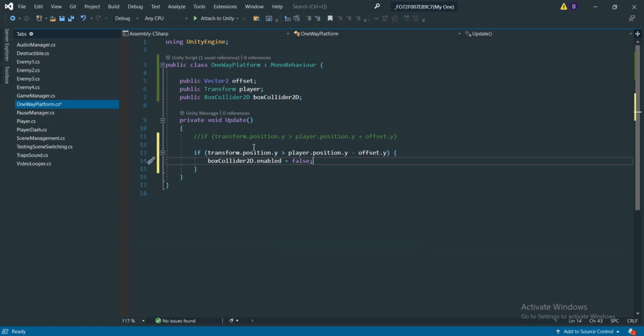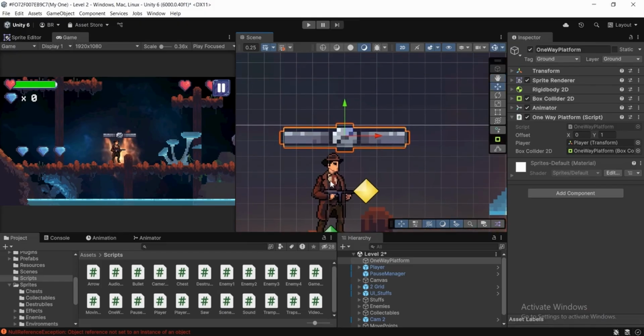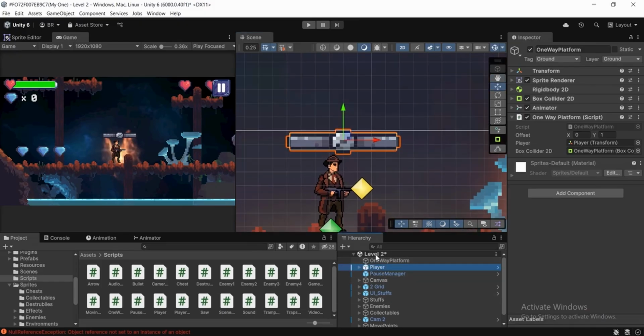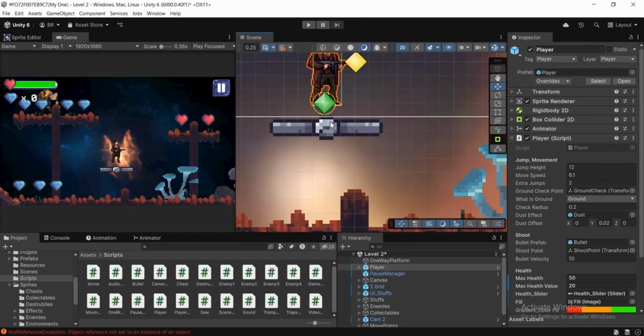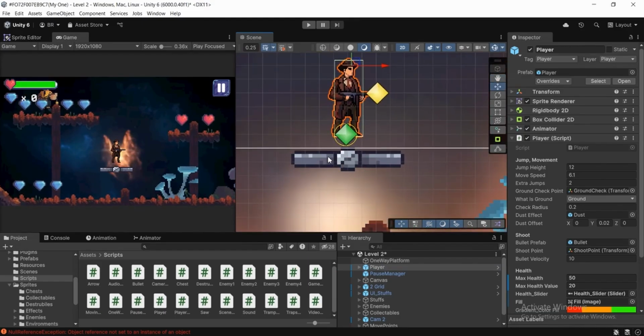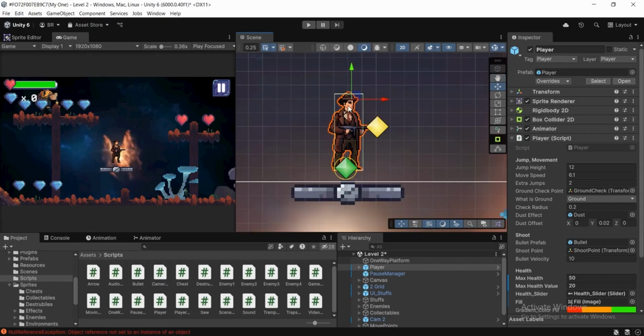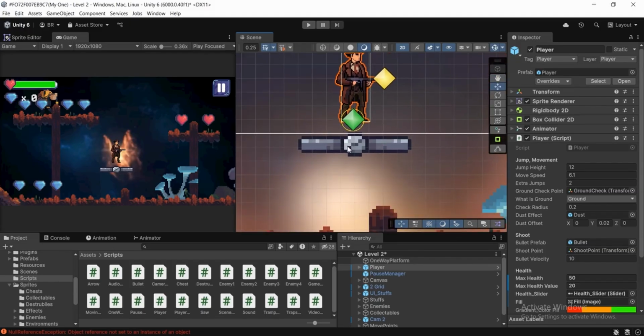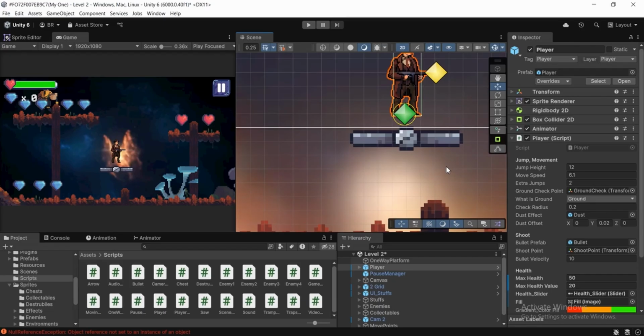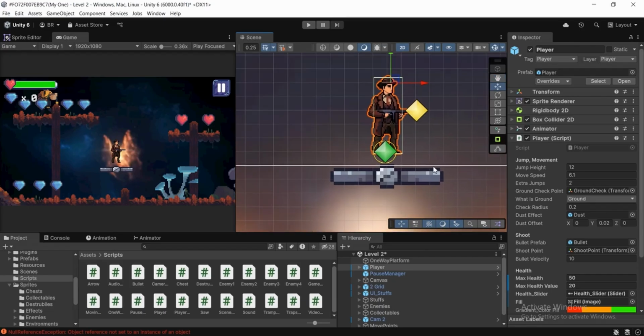But let's suppose the player is somewhere on top of our one way platform. If I take my player and move it somewhere around here, as you can see, in this moment our one way platform in the y axis will be lesser than the player position in the y axis. So in this moment we basically need to enable the box collider 2D of this one way platform game object.